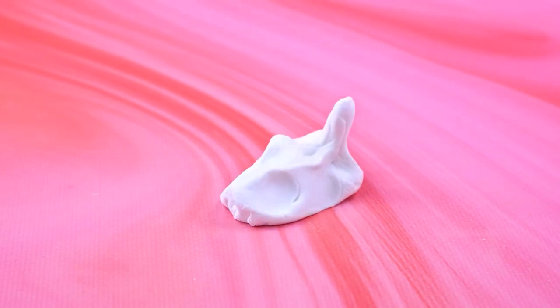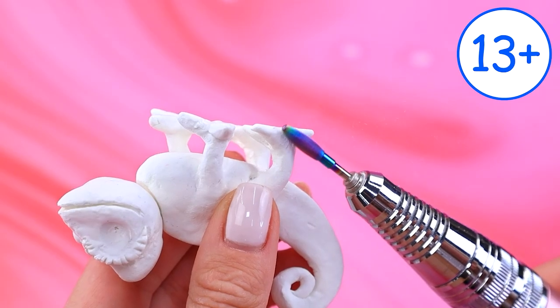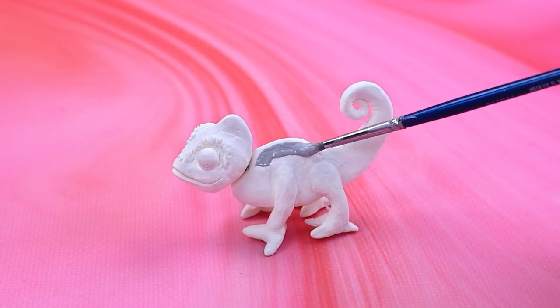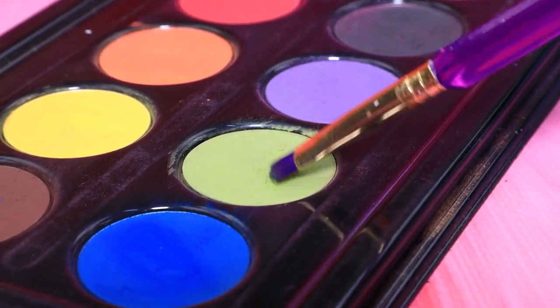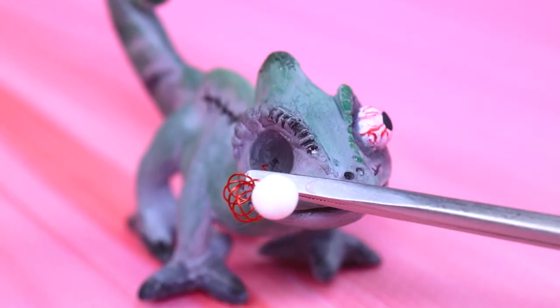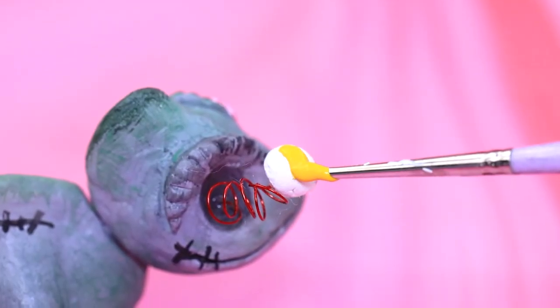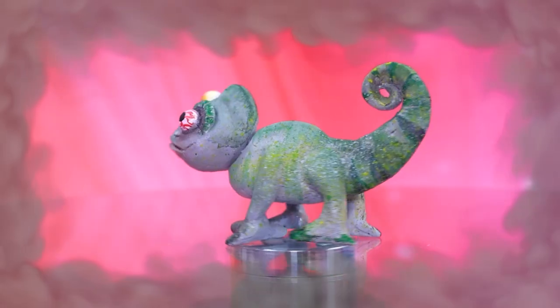Make a chameleon. Use a manicure machine. Paint it gray. Some pastel. Write capillaries. Eye with the spring. Add color. Did Pascal turn into a zombie?